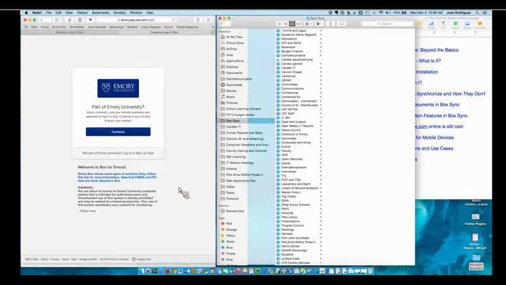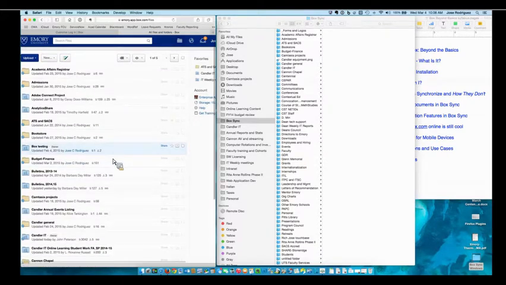All right, so normally we would log into Box online, particularly if you don't have Box Sync installed yet, you do have to log in online. To do that, you go to emory.box.com or the longer URL, emory.app.box.com. You go ahead and log in. So this is what Box Sync looks like.